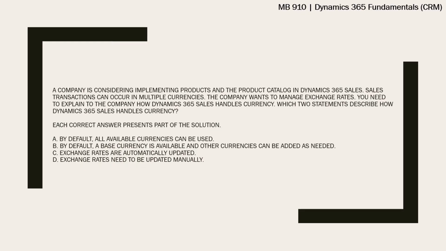A company is considering implementing products and the product catalog in Dynamics 365 Sales. Sales transactions can occur in multiple currencies. The company wants to manage exchange rates. You need to explain to the company how Dynamics 365 Sales handles currency. Which two statements describe how Dynamics 365 Sales handles currency? Each correct answer presents part of the solution.